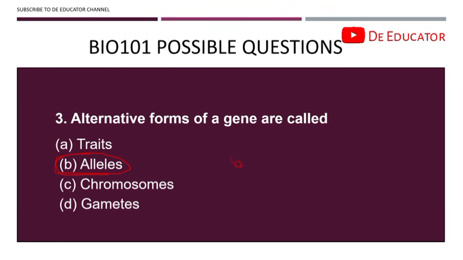Let me see if I have a chromosome like this. Let me say this is how a chromosome looks like, and I decide to divide it like this. You will see that one part is going to be controlling a particular trait. Let me say the trait I want to talk about is height. One allele will be controlling tall, and another allele will be controlling the opposite of tall, short. That is why they call alleles alternative forms of a gene, right? These two alleles are alternatives.